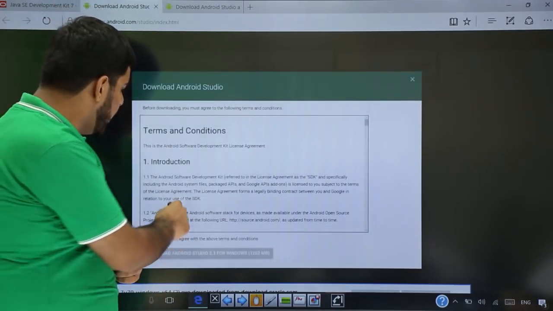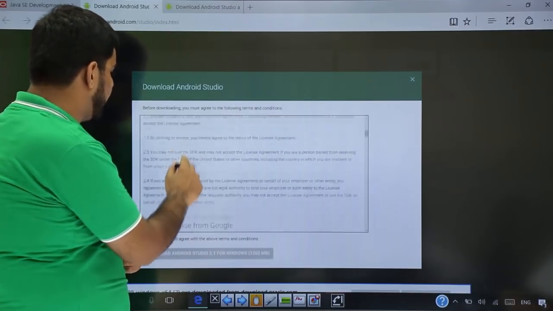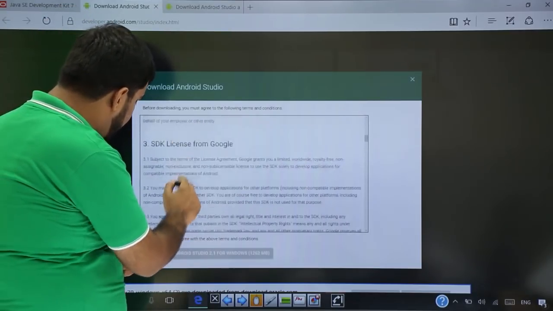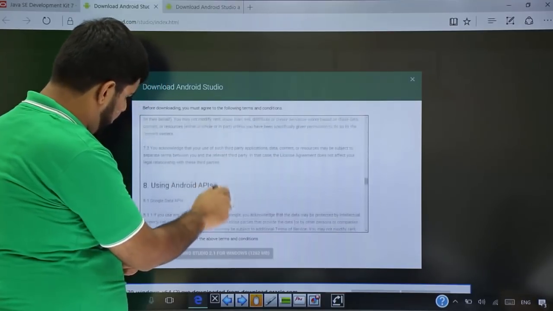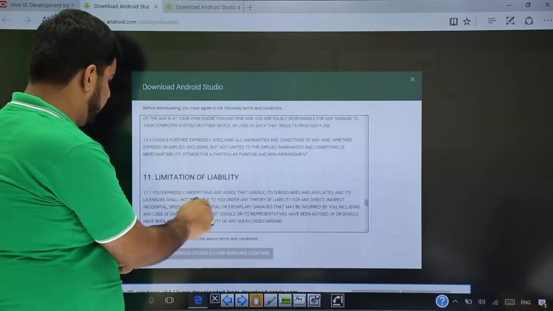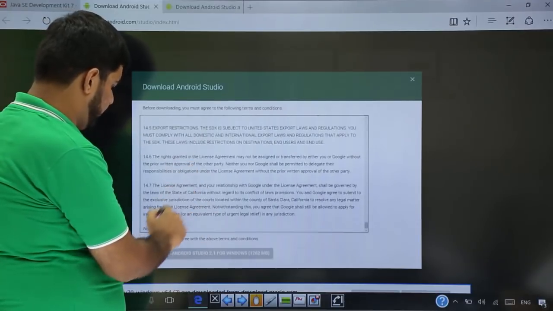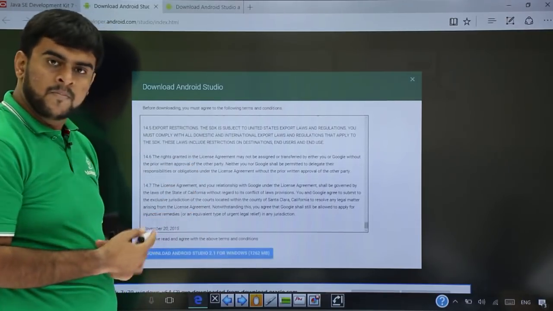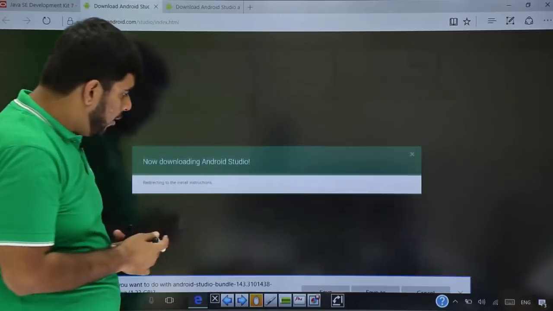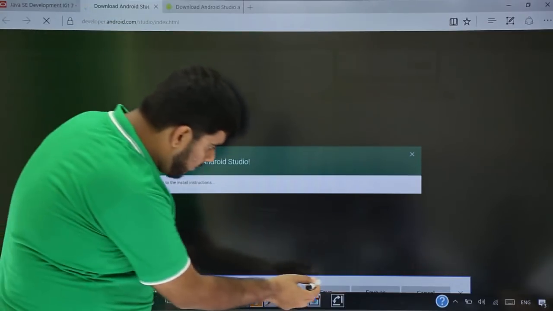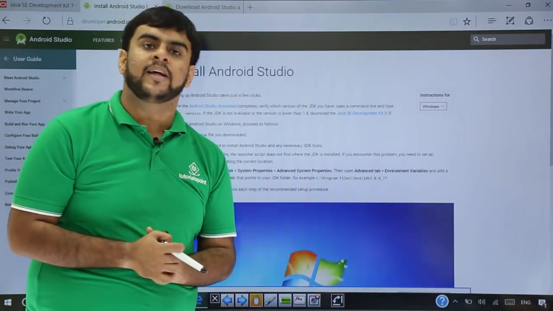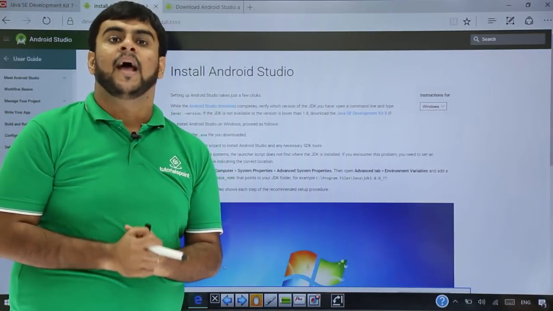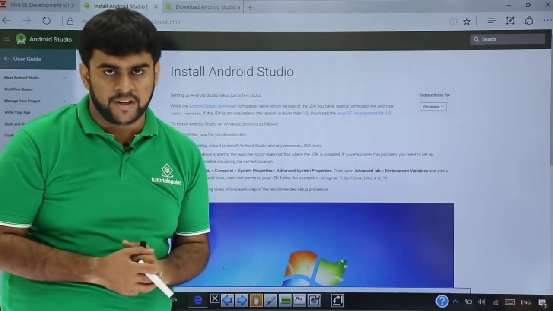We click this one. A pop-up comes up with the terms and conditions. Make sure you have read all of the conditions before you download. Now we are good to download. We click on save. Once both of these are downloaded, we can go ahead and install them onto our machines.